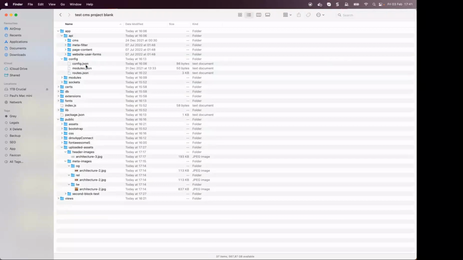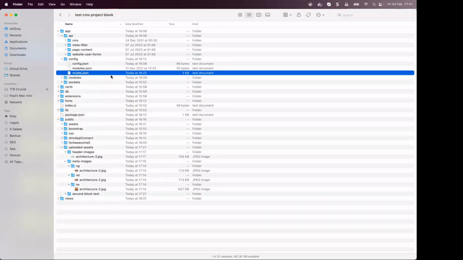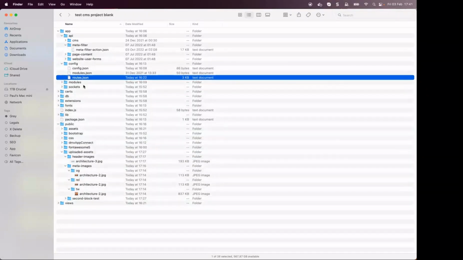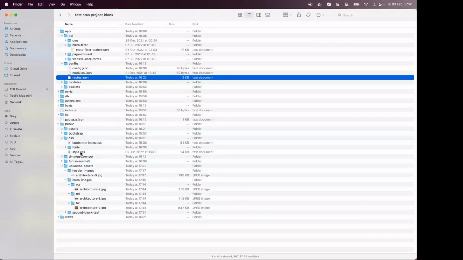And then from the config side, I'm literally just taking the routes file, because the routes file contains my page IDs A, B, C, D, and it also has the first server action that runs, this particular meta filter action. So that's really all that I take from there. And then I take the style sheet from the old one, and that is pretty much it. Obviously I take almost everything in here and adjust it.